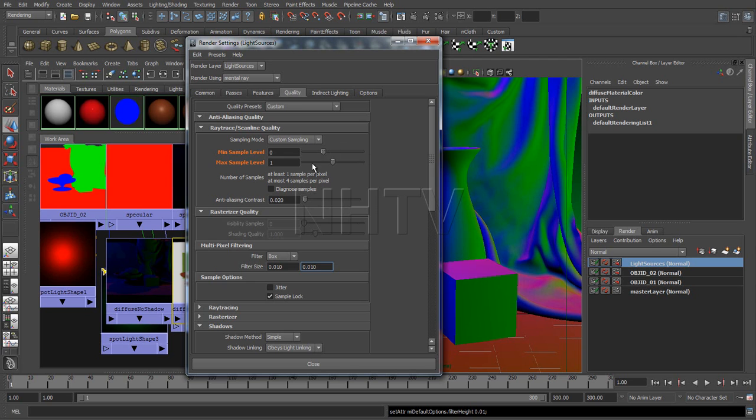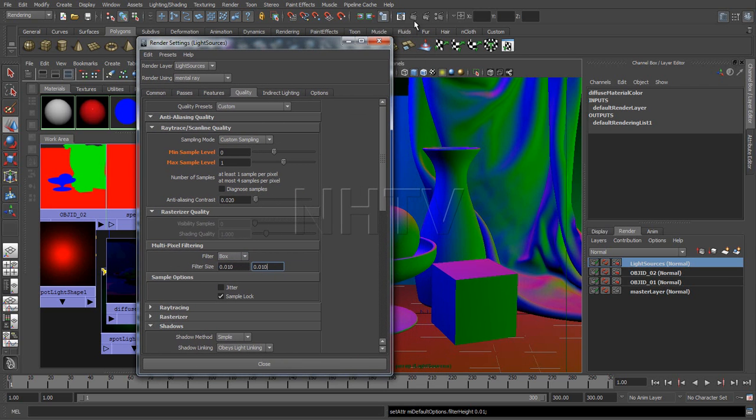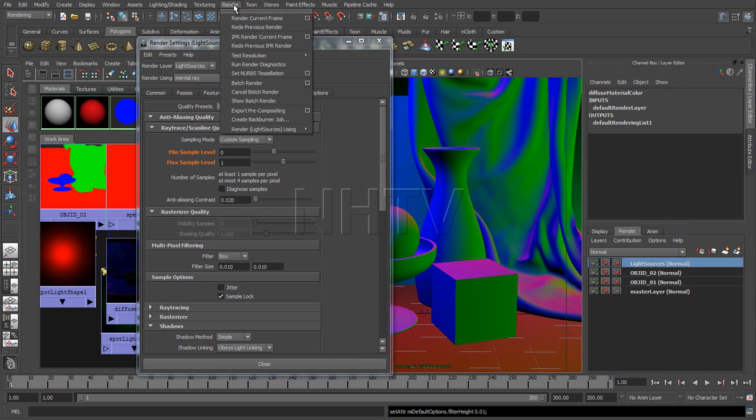So if you're now going to re-render the whole thing, it's going to use some anti-aliasing, which is of course improving the image, but it's also going to remove actually the smoothing of the box. And you're going to notice that that way you're going to get rid of all those edgy problems. So make sure we're going to render the whole thing. Render and batch render.